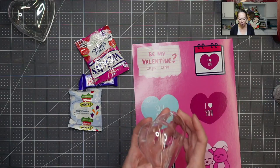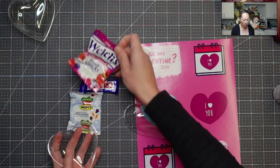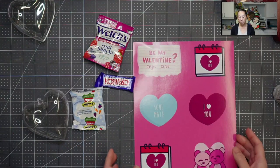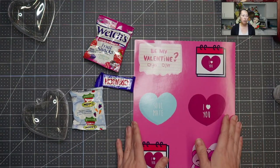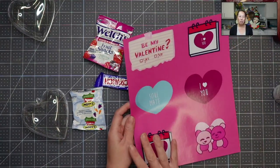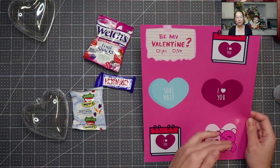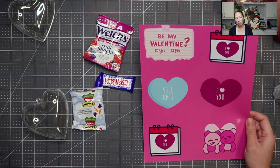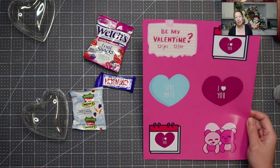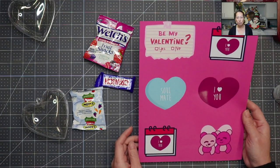So today's project, we're going to be putting all these fun things inside. I wanted to show you why I use Canva to design — because this is eight and a half by eleven and it printed all the way to the edges. I knew these designs were going to be a simple cut where I'm just going to stick it through my paper cutter. I didn't need to go through Design Space, which is nice because otherwise I would be limited to 6.75 inches by nine and a quarter.